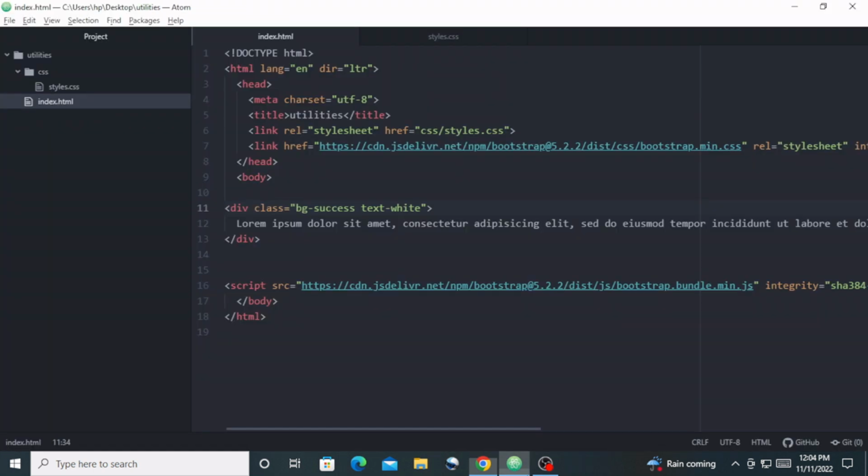So I'm going to do this inside here. So I'm going to say bg-gradient. Now you'll see after refreshing this page, this background color will look a bit different. So let me refresh. Now as you can see, this background color looks a bit different, and this is because we have added a gradient, and we did this by adding that bg-gradient class.